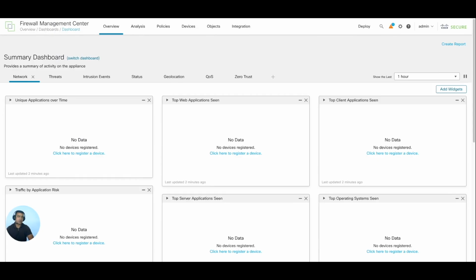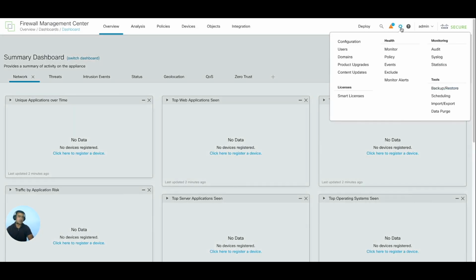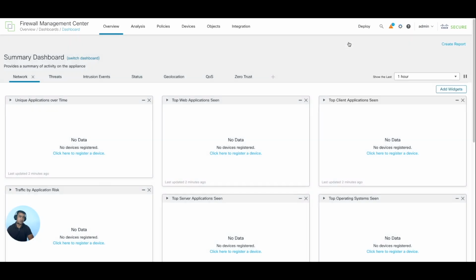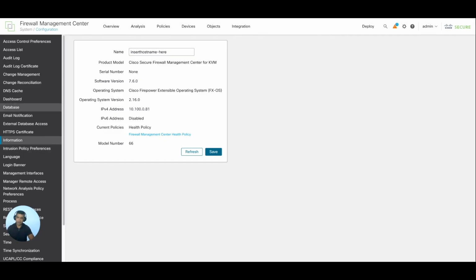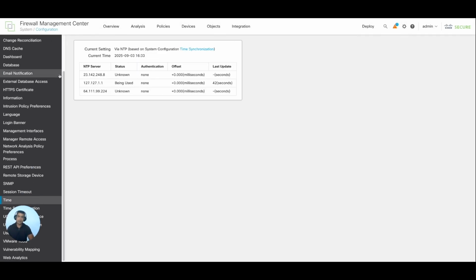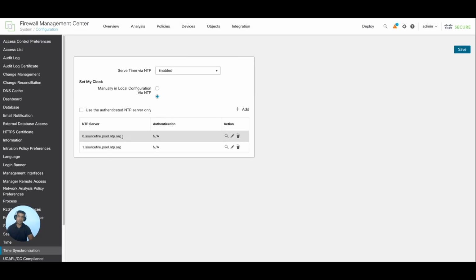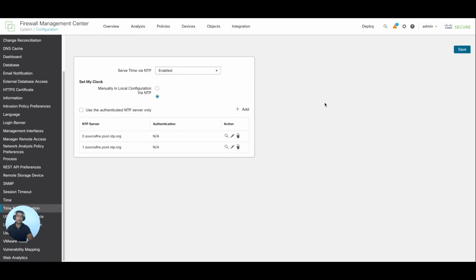So to go to system configuration, click on this gear icon. This is essentially the system that you can invoke from CLI as well. So this gear icon is actually the system, and you can click on configure. And here you can see we have all the system related options available. Here we have time. You can see these are the default NTP servers configured out of the box. And right now we cannot reach 23 or 64. Hence, we are using the local clock. 2 NTP servers are configured already, SourceFire and pool.ntp.org. All right. So this is our system prompt, and you can configure a lot of things related to the FMC system itself.